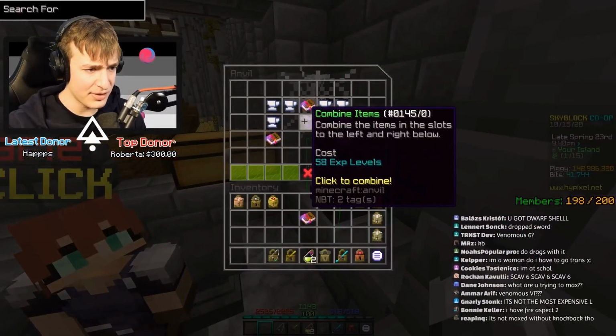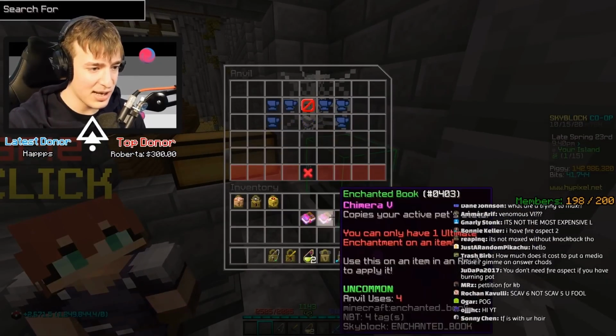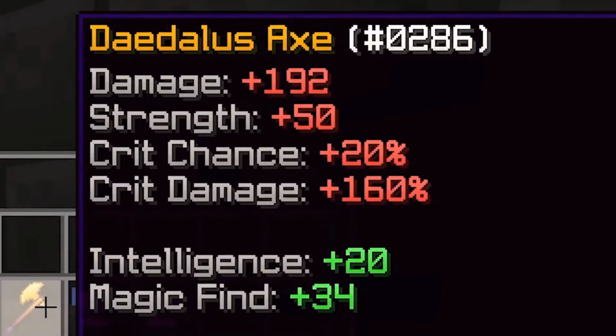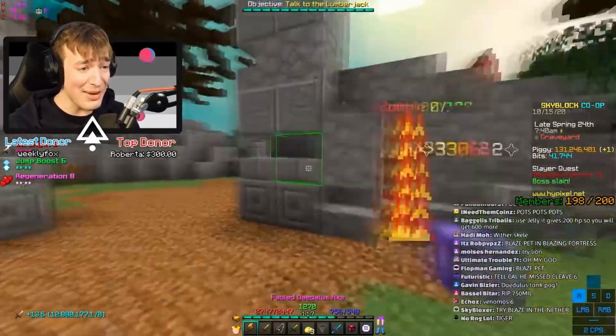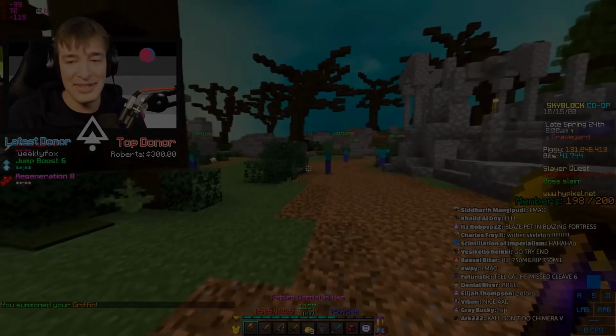However, instead of putting it on an already established strong weapon, he decided to do something no one ever thought of. By putting Chimera 5 on his Daedalus axe, he was able to quadruple pet stats on the weapon. However, it was all for nothing, as the Daedalus axe's base stats were simply too low for it to be any good.